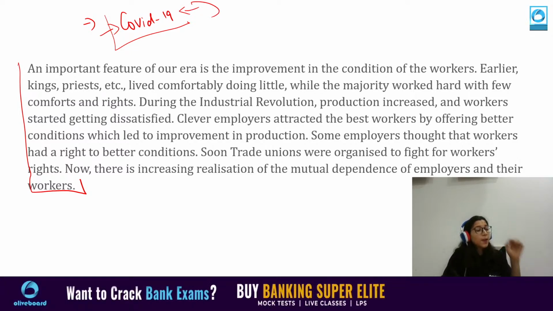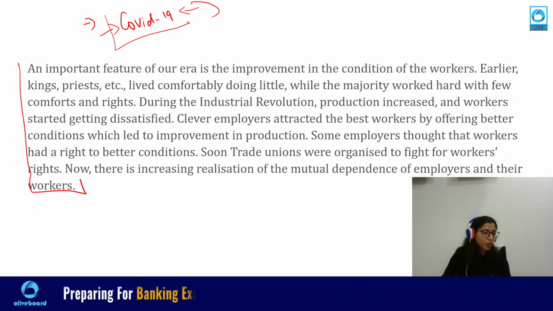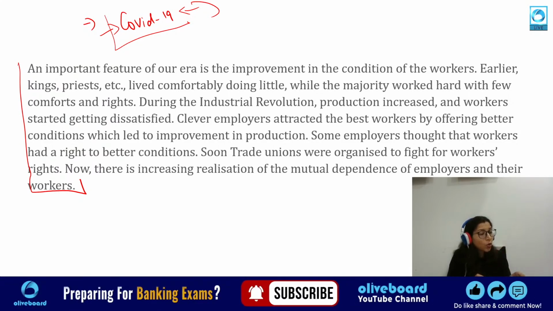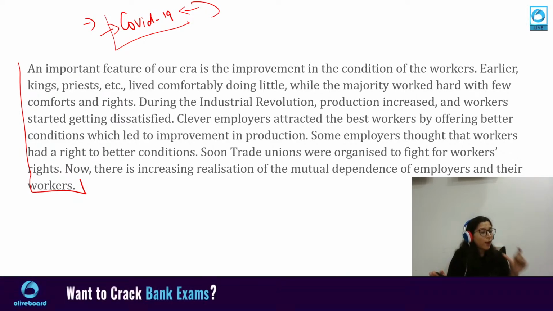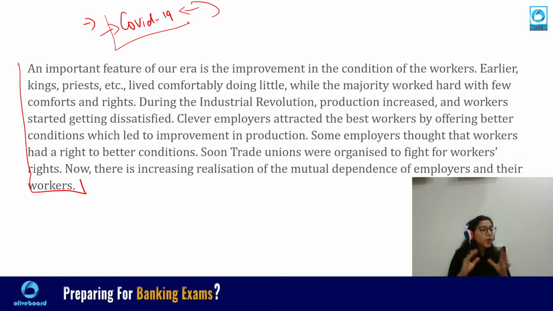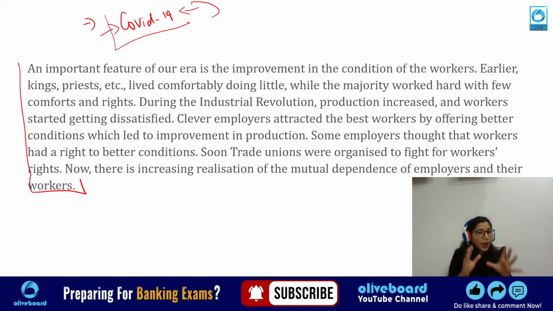But if the essay is impact of COVID-19 on hospitality, on aviation industry, then when you get a selected topic, you know what you have to write. Only and only there you will not talk about COVID-19 in general. You have to write only the impacts of COVID-19 on aviation industry. Same thing is here. Here we are talking about industrial revolution, which led to the improvement in the working rights of employees. So that should be the title of this passage.